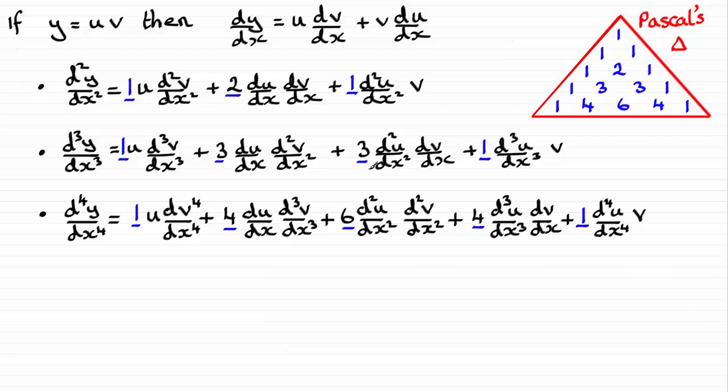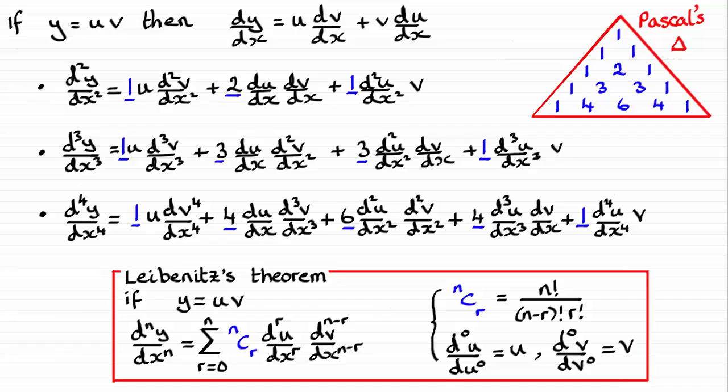Now all these results can be summarized in one formula, which is known as Leibniz theorem. And so if you've got y equals uv, where u and v are functions of x, then following this pattern structure, dny by dxn is equal to the summation from r going from 0 to n of the products of these differentials. And we multiply that by this coefficient ncr. These values ncr are the ones that you've got in Pascal's triangle, or you could just use the formula here, which again you should be familiar with because we discussed it when we were looking at the binomial theorem.